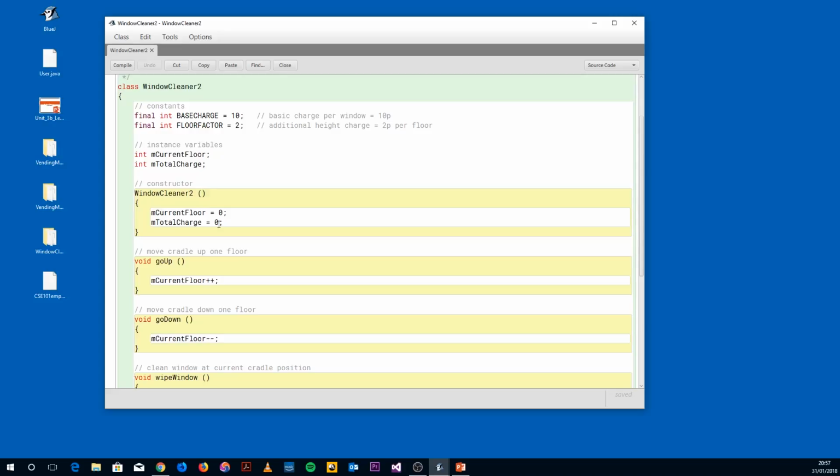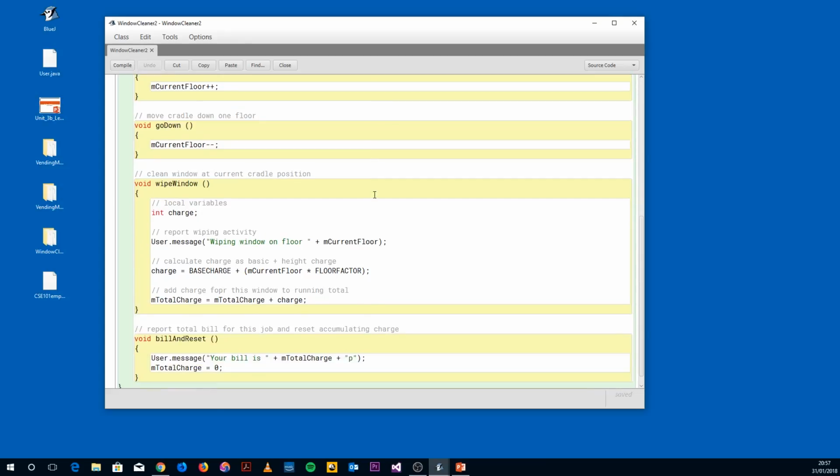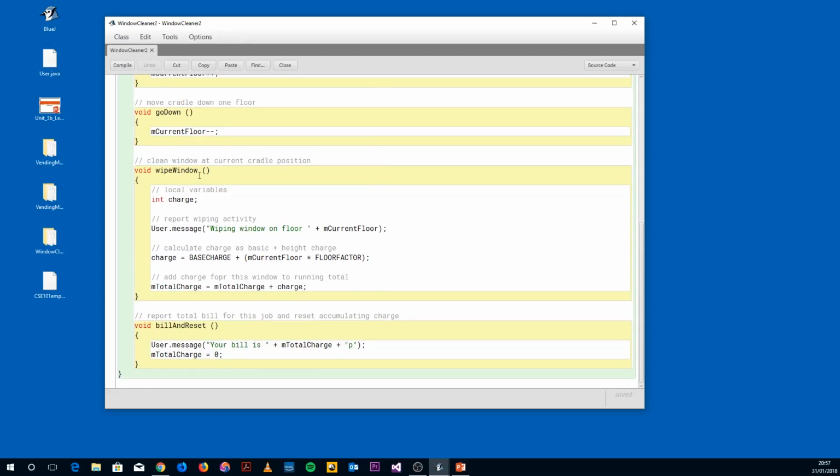in the constructor. If we call go up, we just add one onto the current flow, that doesn't change. If we go down, we take one away from the current flow, that doesn't change either. The new charging system kicks in when we wipe a window. If we wipe a window, we need a temporary local variable to accommodate it.